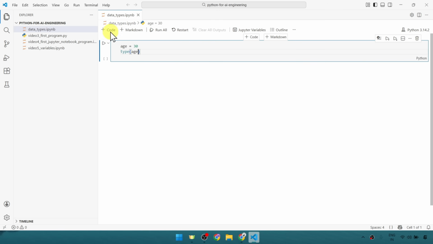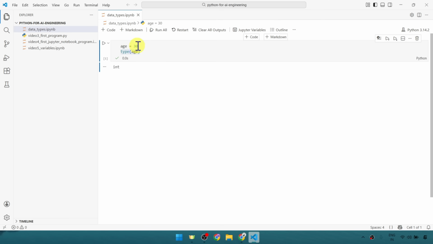Now let me run the code. But before that, don't forget to select the kernel from here. For me, it is already selected. If it is not selected for you, you need to select that first. Although once you select it, it will automatically be selected for you. Now let's click onto run. Here I am not printing, but as I am using a notebook, it will automatically print the value of this particular function. Or if you provide any variable here, that also it will print. Let's run it and see, type is appearing as int, which is integer.